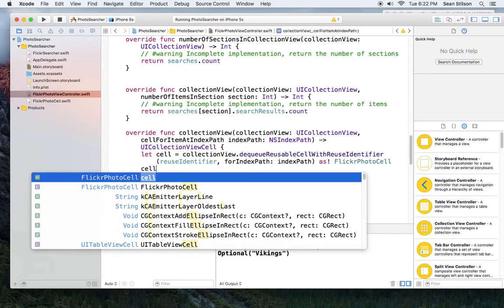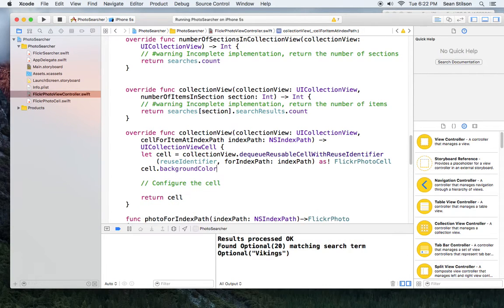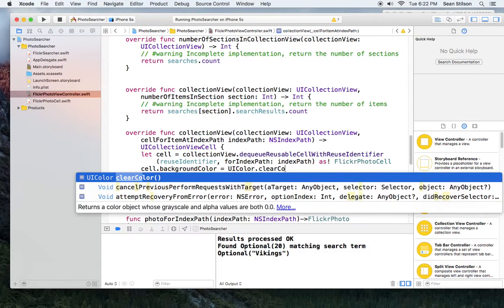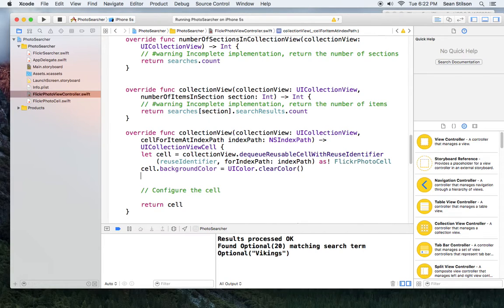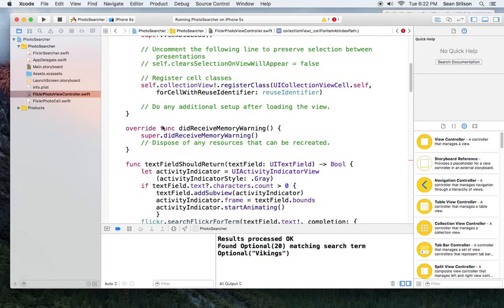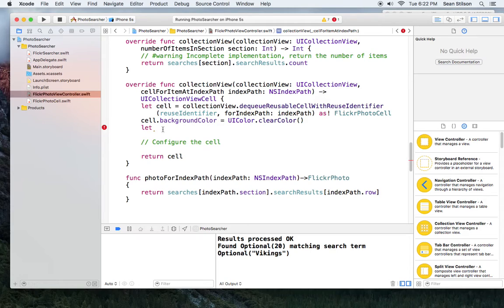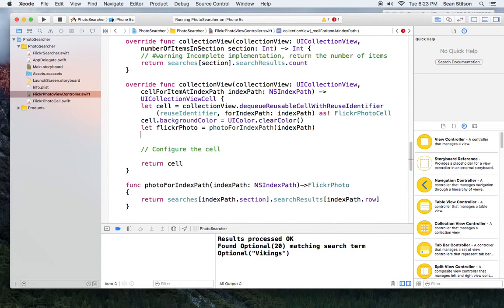Okay, first thing I'm going to do is set a background color on our cell. Now recall our handy utility function that we created, which gives us the Flickr photo that we want, passing in an index path. That's that little utility method we created that gave me some grief as well, because I was not returning a value, and I was supposed to return a value, but instead of giving me a syntax error, it decided to just shut down the editor. And Adam caught that. So this guy is the one that returns our correct photo. So we're going to say let photo for index path, and we just pass in the index path that's passed to us. That gets us the correct photo.